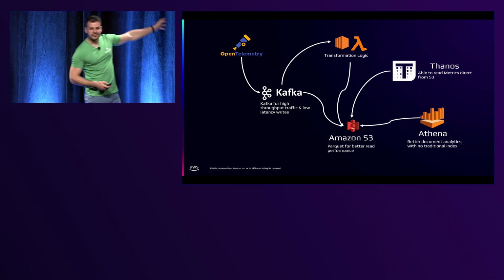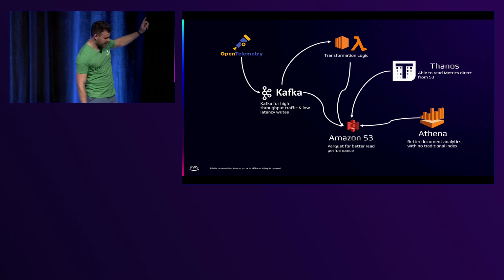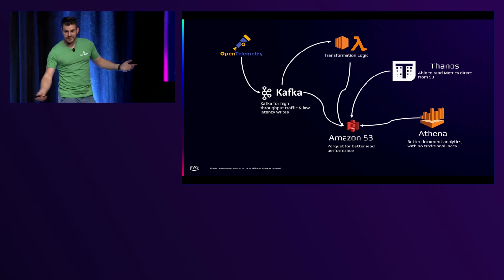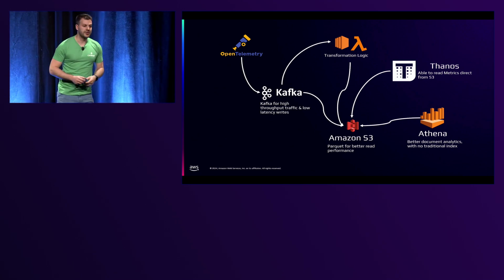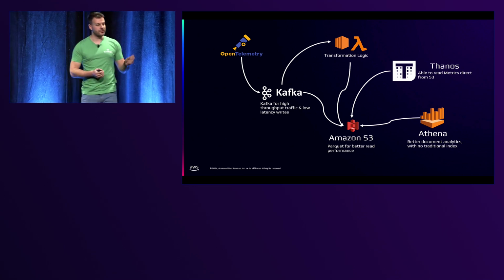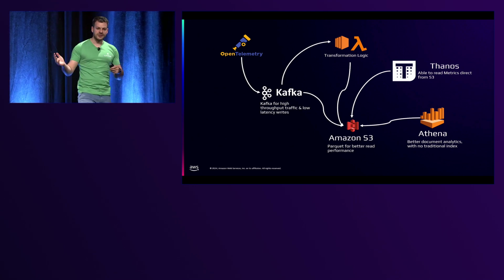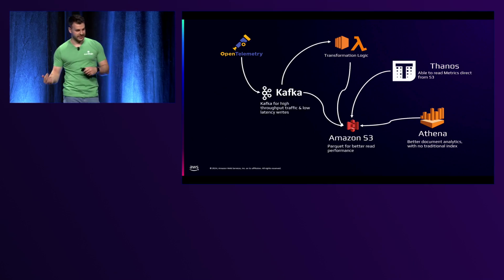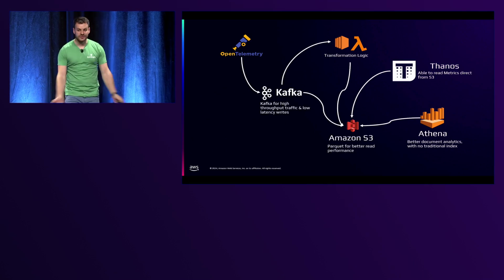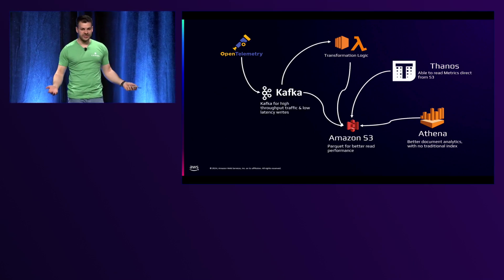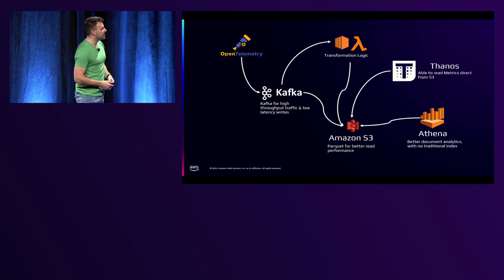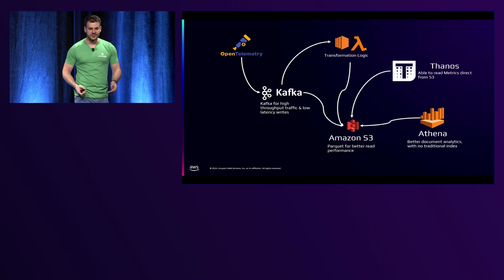So OTel, brilliant for that respect. Then we have Kafka. Why Kafka? Kafka is great because it's very, very high throughput writes. So the vast majority, this is not read heavy data in comparison. This is write heavy data. You're producing a ton of logs all the time. If you have any reasonable scale, you're producing a ton of stuff all the time. Kafka is great because it's very write optimized.